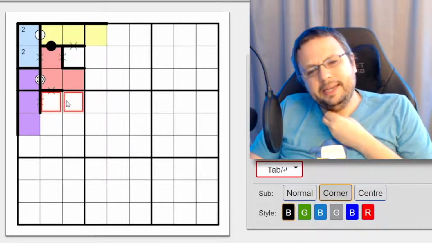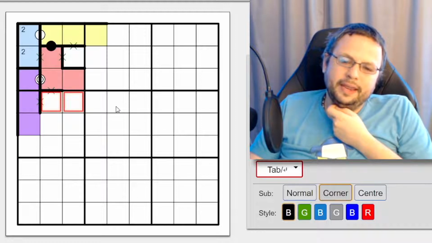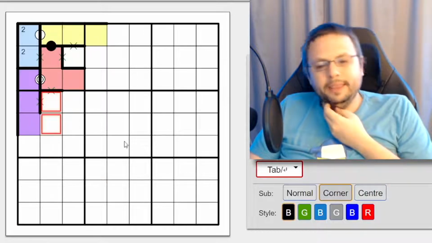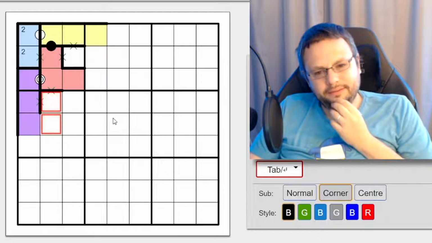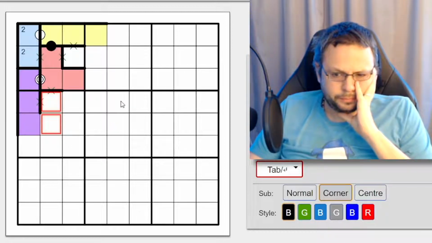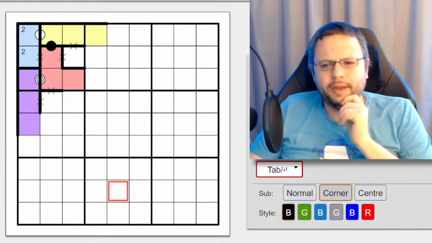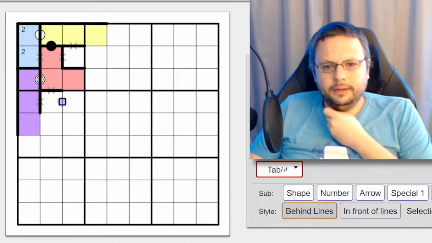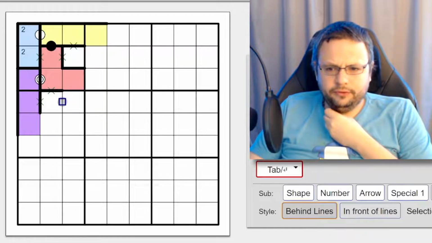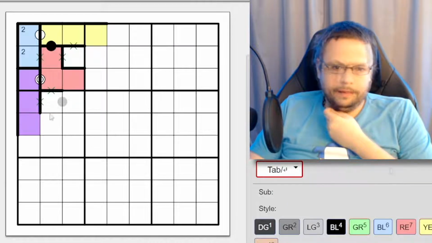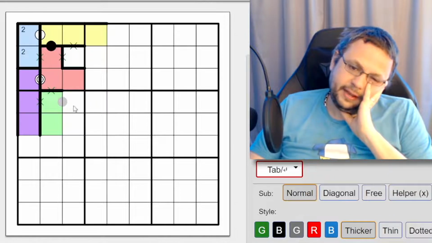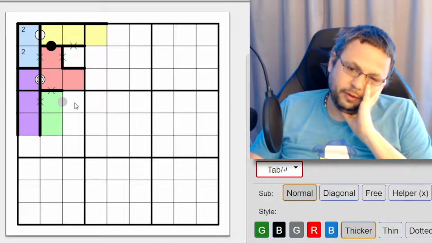I'm now looking at a dot here and thinking about it, because that forces there to be a cage that starts here and goes down. And I'm wondering if that is interesting in what it's going to do. I'm going to just try putting it in and see what happens, see if I like it or not. I'm going to put a dot here. So that forces there to be a new cage starting here. So green would have to come down at least that far. An interesting thing is I don't actually know if this cell is red or not immediately.